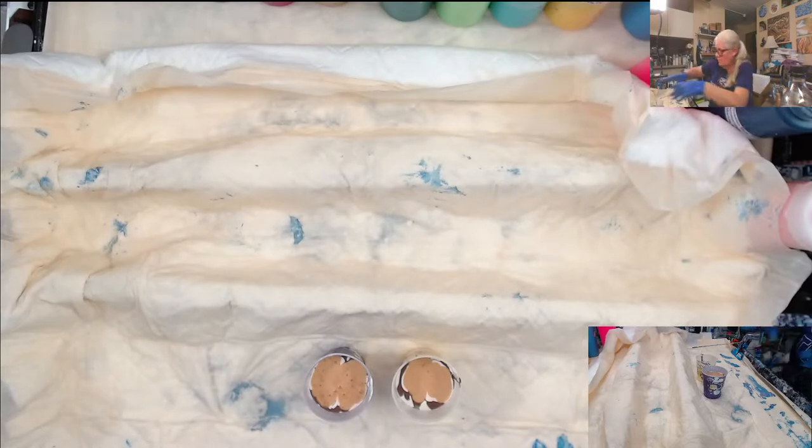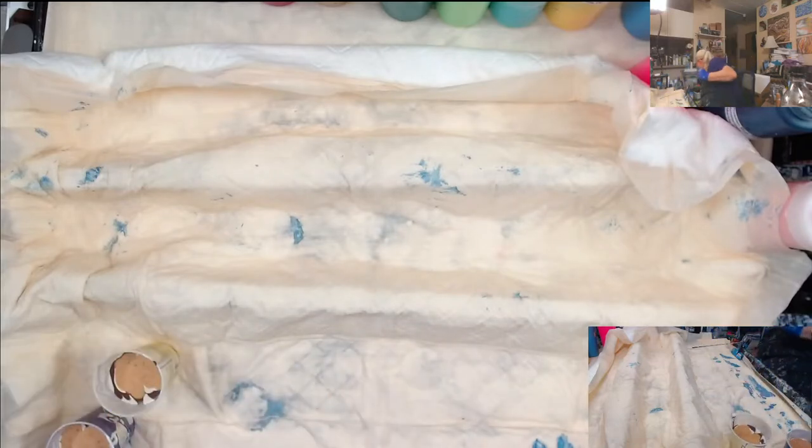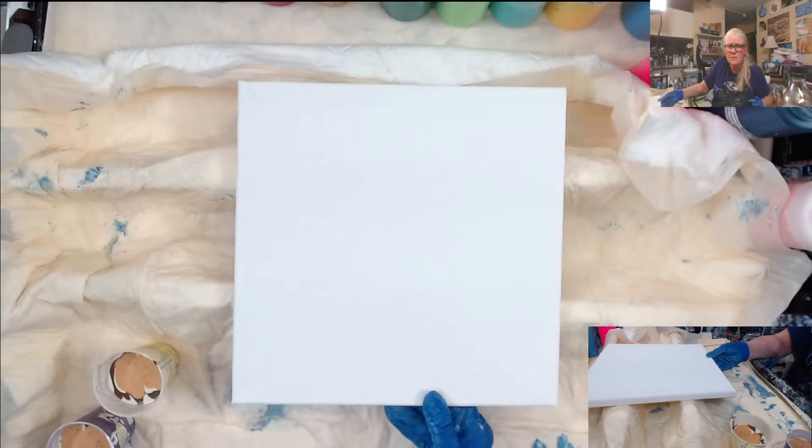Okay. Canvas time. Here is my lovely little canvas.